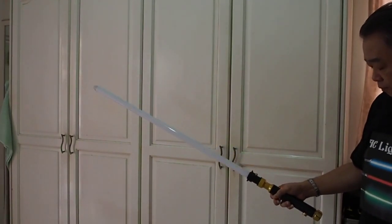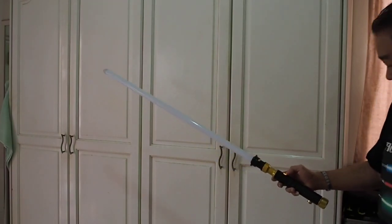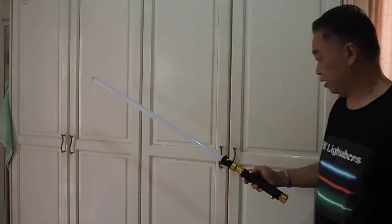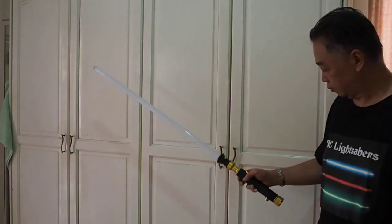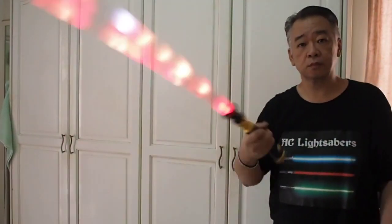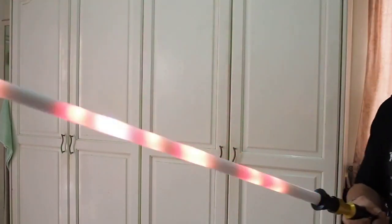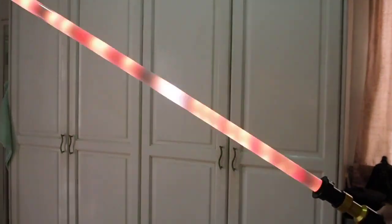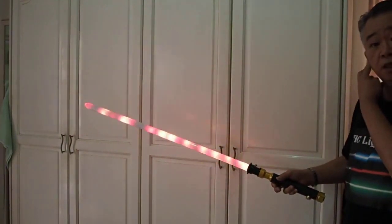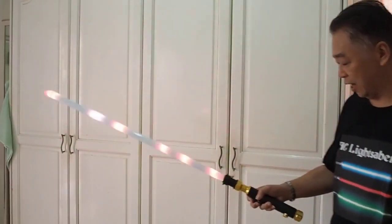Next sound font. Sound bank selection. So this next one is Savage. Another Kyberphonic font, smooth swing font. So this is another one of those really unstable kind of blade effect. So all these can be selected from the spectrum as well. So there are many different effects that you can just select from there.